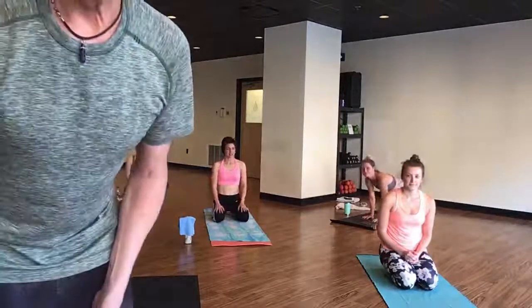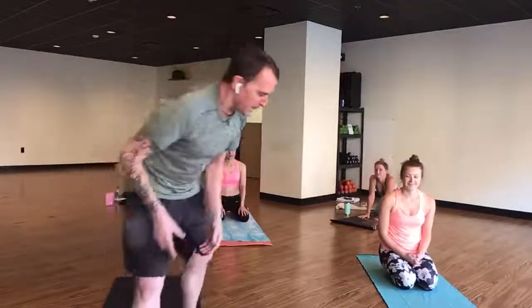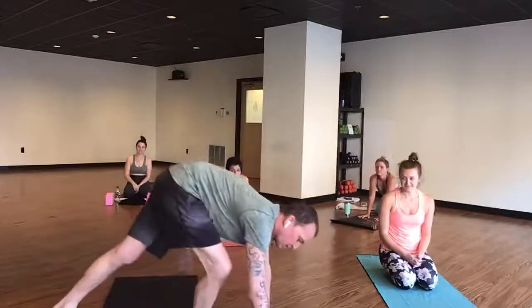And we're going to work in toward hurdler posture today. It's that old posture where you bring the knee close to the tricep, and then you land forward and extend your leg back. I've got a shoulder injury right now, so I can't do that.